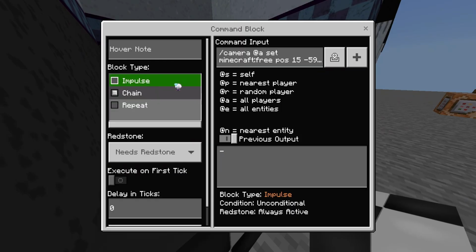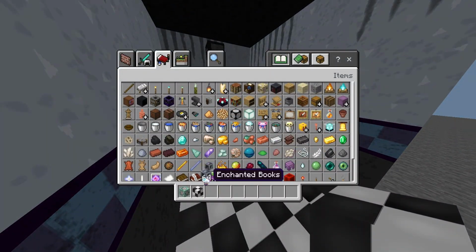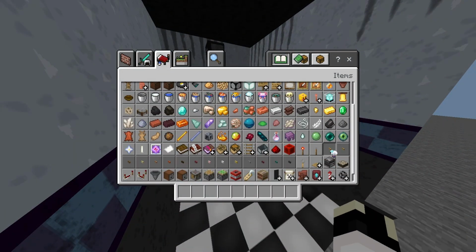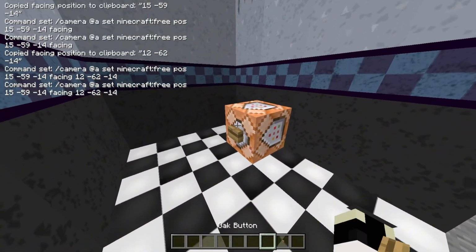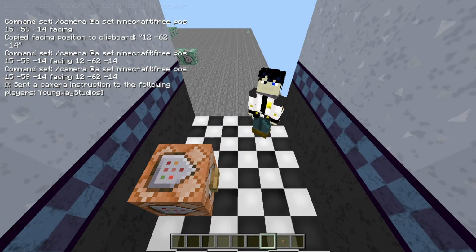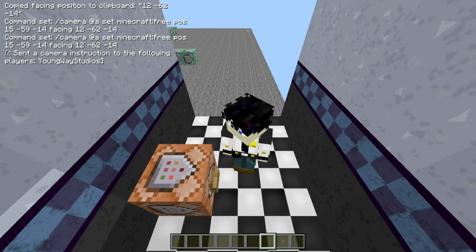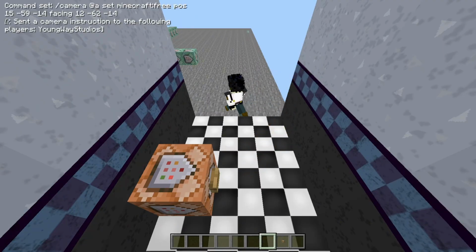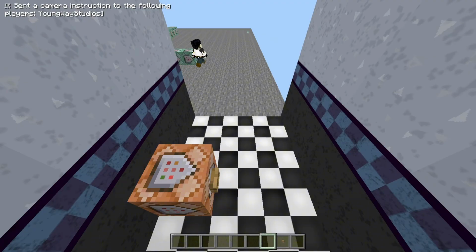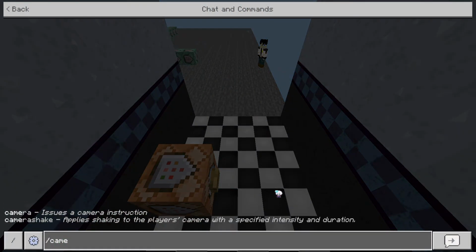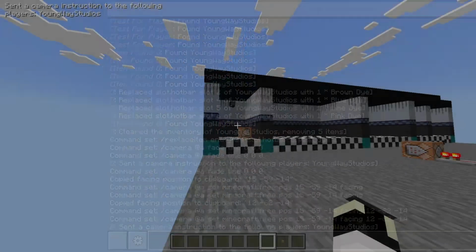Should now. Yeah. Hello there. This is the camera command. No matter what, I can move around freely and my camera will always be there. And if you want to clear it, camera, Alt A, clear.